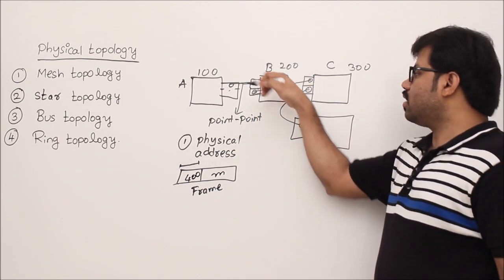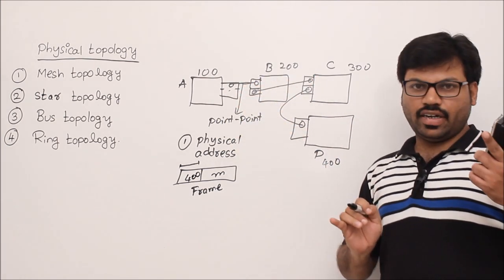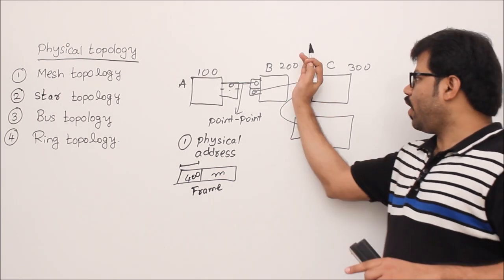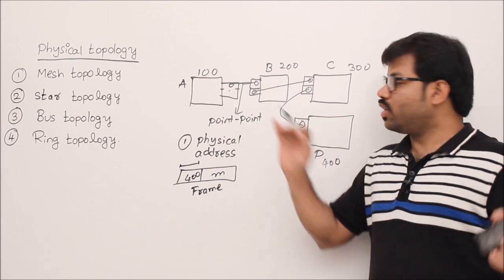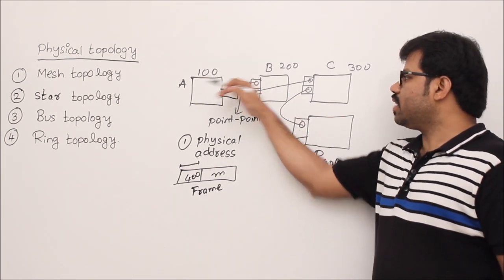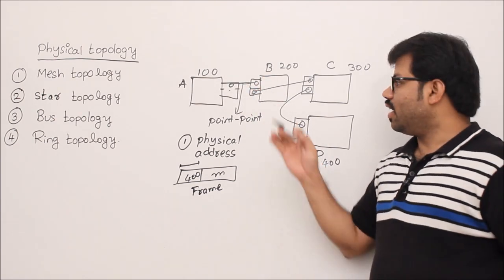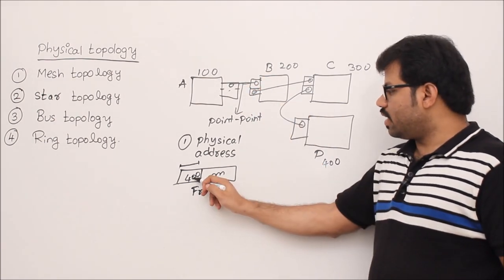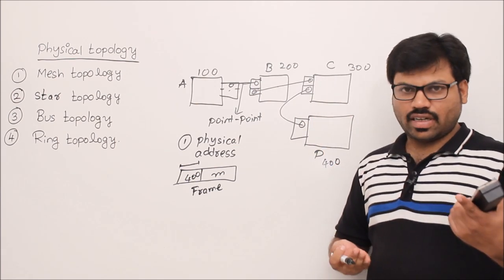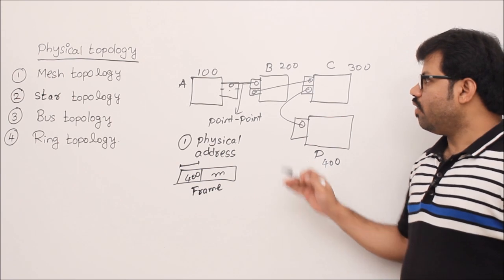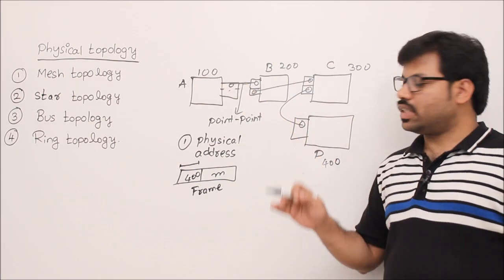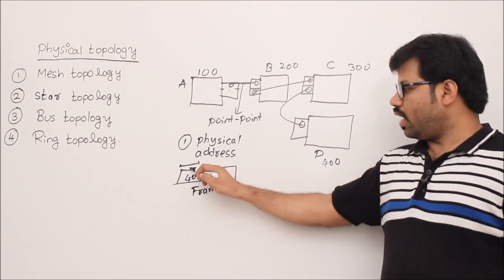Now your B's NIC card should be sophisticated, then only it will happen. So there are two things. So far in point to point connections, like only two connection, like with two computers we have seen. So whatever the message comes, B was reading, correct? Now this time B should see this address and he should forward it. Such kind of improvement should be there, correct or not? So I can say that now whenever multiple computers are connected, then all the computers first of all should check the frame for the address.